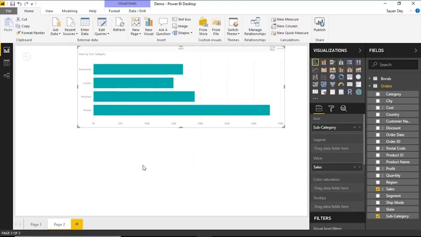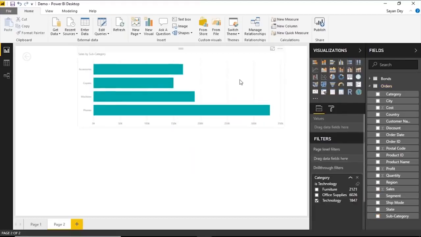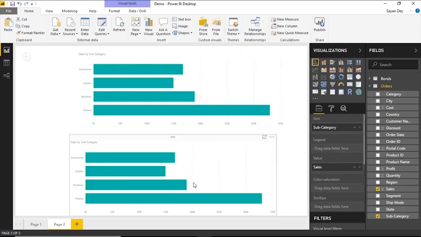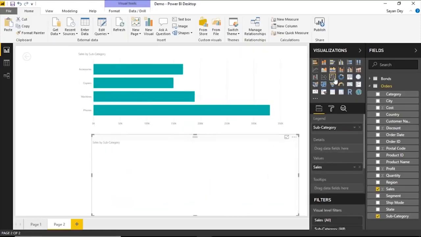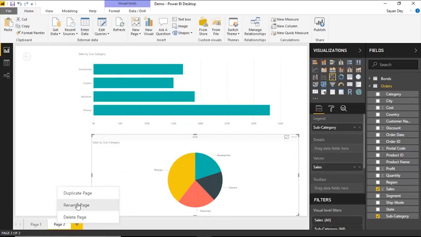It could be one visual, it could be multiple visuals. You could also have a pie chart here. Okay, I can do a Control C, Control V. I can build a pie chart here, and you could build any kind of visual. But remember, the concept is that whatever subcategories you see, so I'll call this a subcategory page, and that is basically my initial category page.